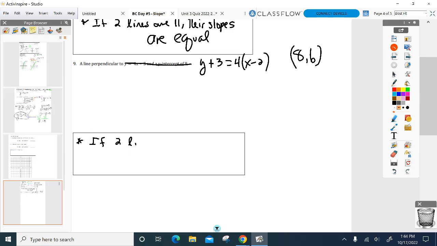If two lines are... Hey, quick review. Perpendicular symbol. Upside down. I don't want to write out perpendicular anymore. I'll use the symbol. If two lines are perpendicular, slopes are not equal. I know that. Thank you very much. You think you got it? They multiply to negative 1. That is 100% correct.